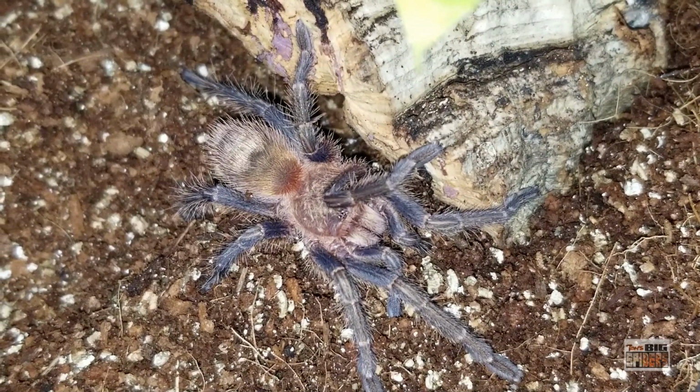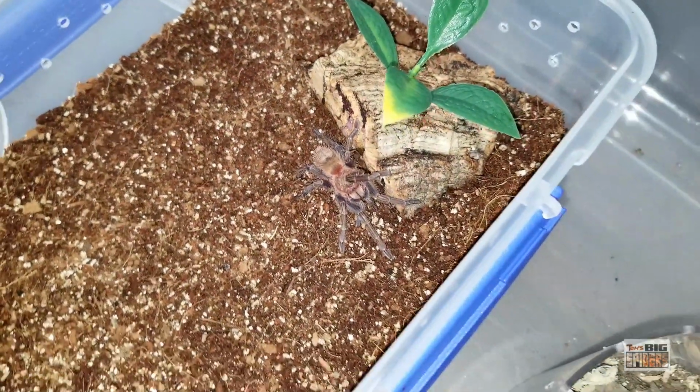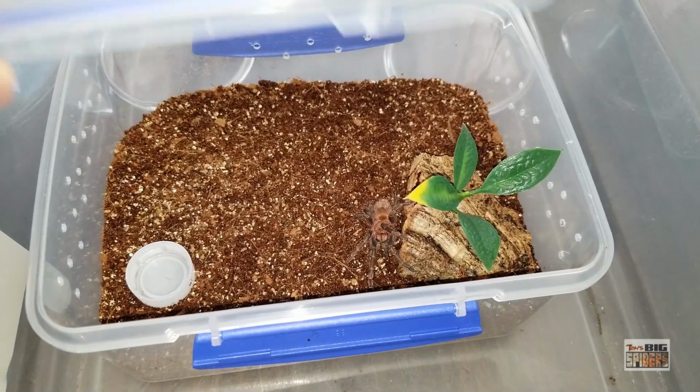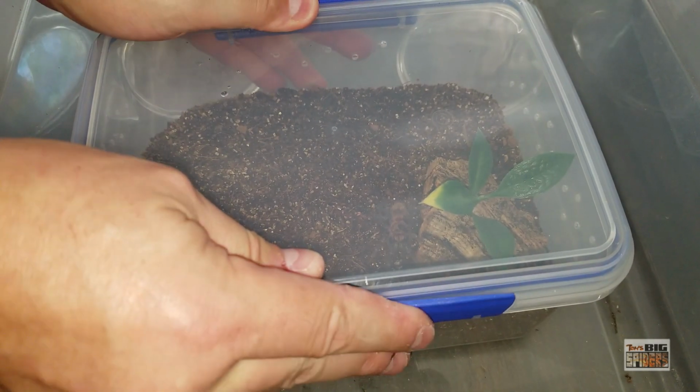So again, my guys have been medium to slow growers, so I'm not sure. I'm thinking these guys are the real Homoeomma species blue Peru, but again, until we do some more research and study these guys, it's going to be kind of a crapshoot as to what we have. Unfortunately, it's a bit of a mess right now.